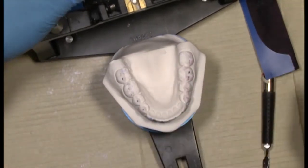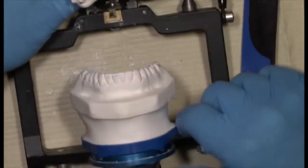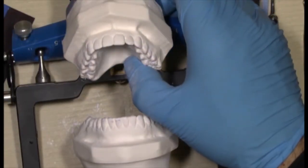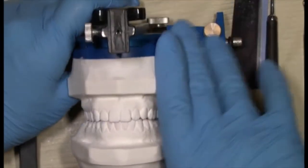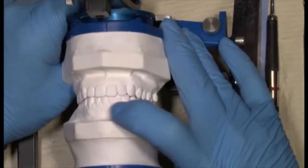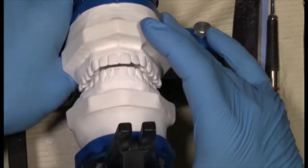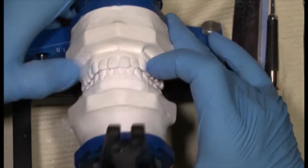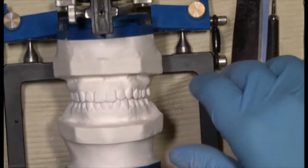In the mouth, this would be accomplished with the KS0, sometimes also with the KS4. Both of them would be fine diamonds. What we would then do is, as we get just about to the cuspid coupling, in the mouth the deprogrammer will come out, and you'll see that on the DVD. The deprogrammer will come out, and the rest of the way would be done on a brownie point. We're getting very close, as I mentioned earlier.